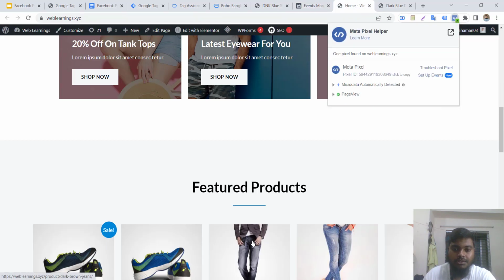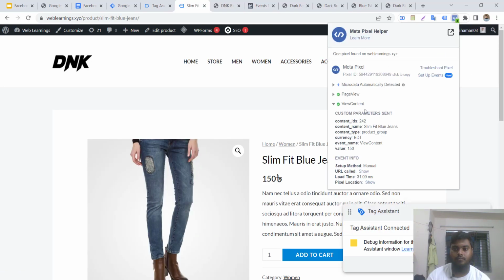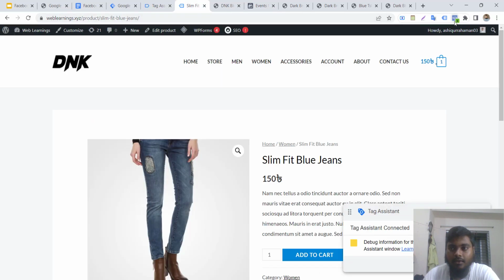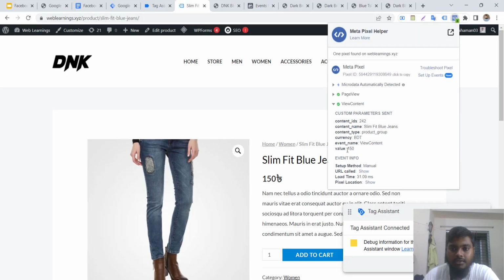So visit here. In the Google Tag Assistant window, we can see everything is working perfectly. Currency is BDT, value is 150. Sometimes browser cookies or cache make it not work, but it will take some time and then work, I think. So this is not a problem. Now you can see here everything is working. At first we should take a look in this field.